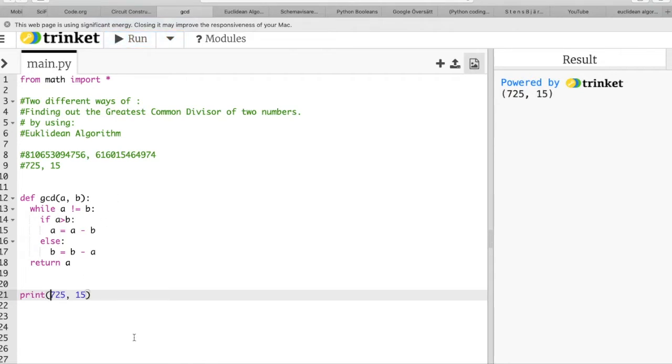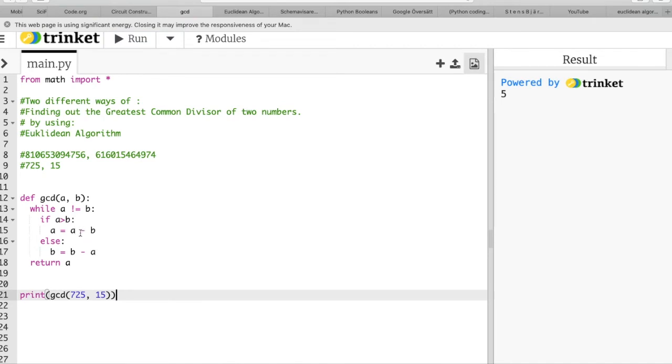Okay, we did not use the function GCD. GCD of these two numbers. 5. Good. So the greatest common divisor of these two numbers is 5. Okay, this is the first way.